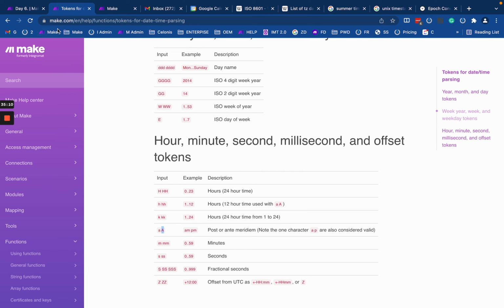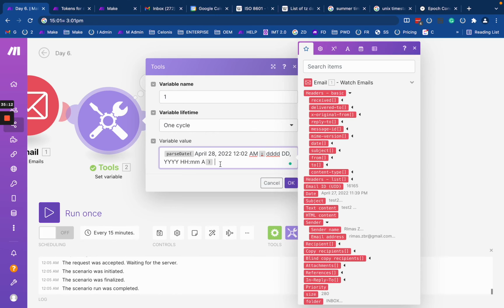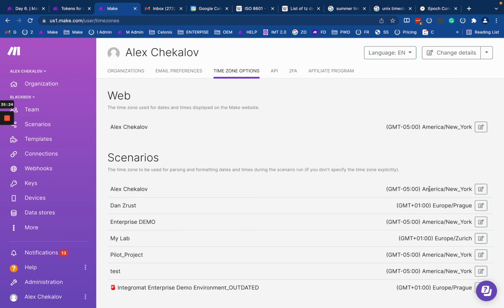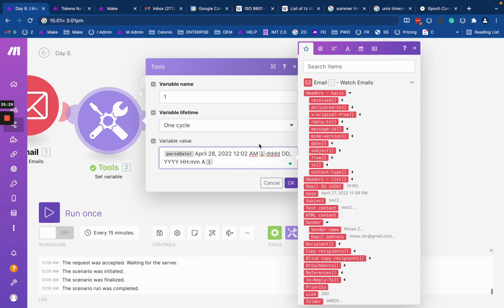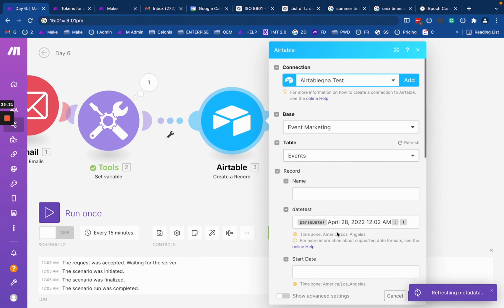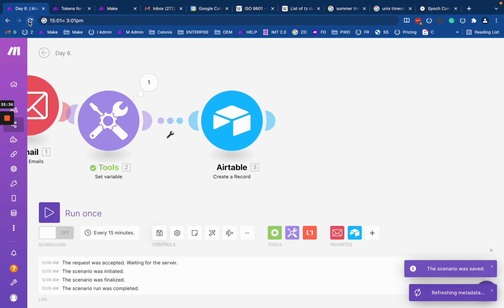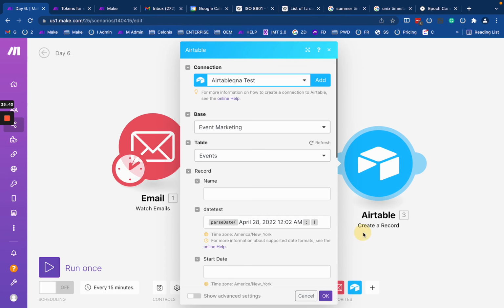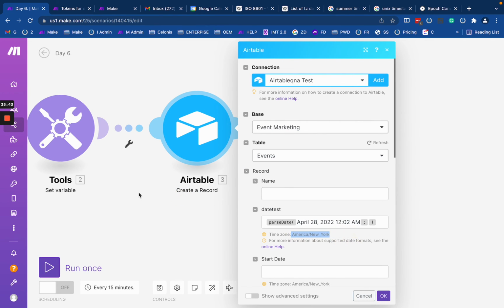For my A, and that should parse the thing for me. The only one thing that we should remember is that we still have the difference, right? So we sent it back correctly. My account sent correctly, and that actually shows us the Los Angeles only because I haven't reloaded the scenario yet. If I reload it, that would already be New York, right? So it says New York, it's all good.